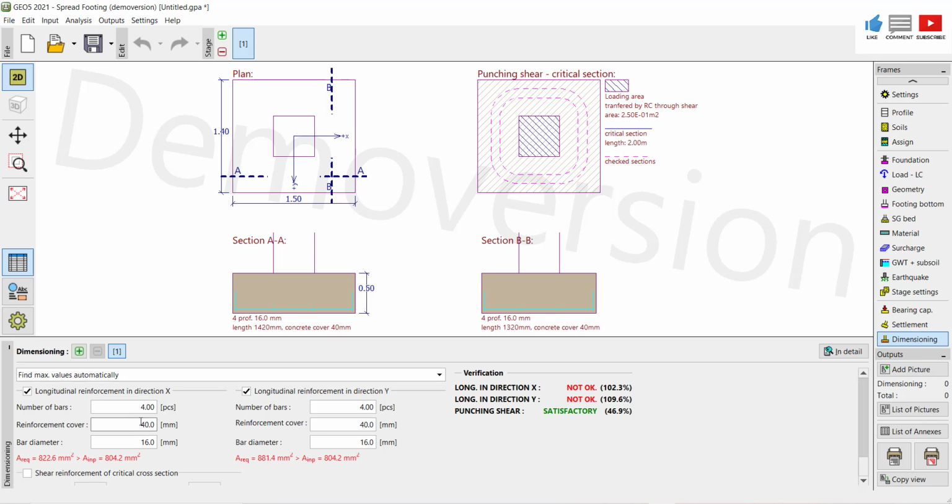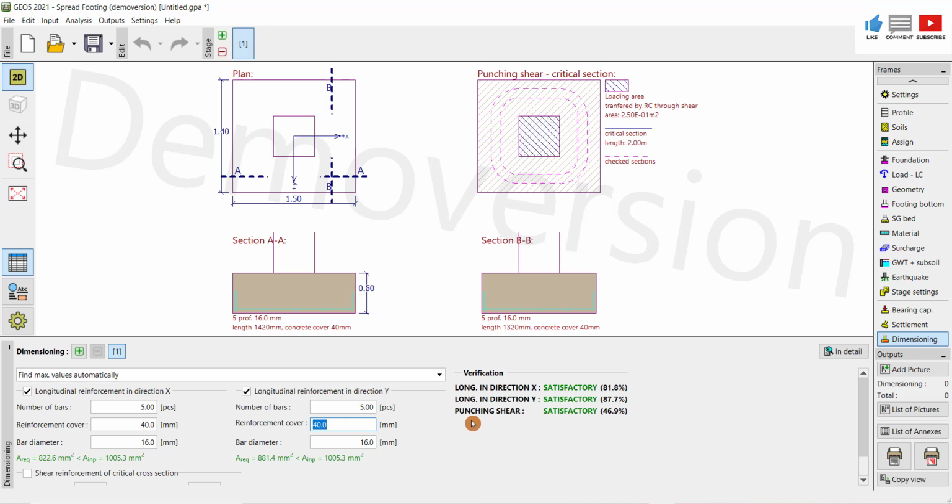So we can solve this problem by providing greater bar diameter, or by adding more number of bars. So put 6 number of bars or 5. Okay, 5 bars is good in x direction, also for y direction.